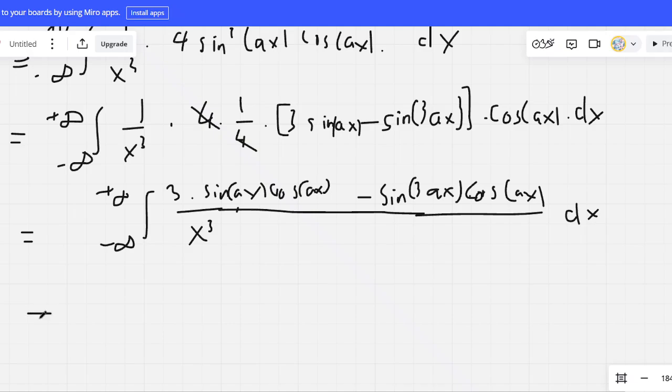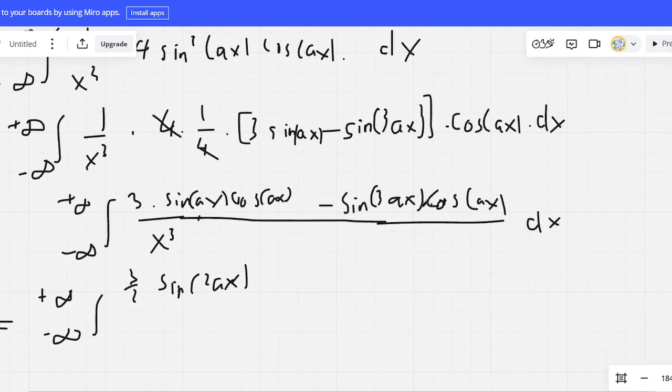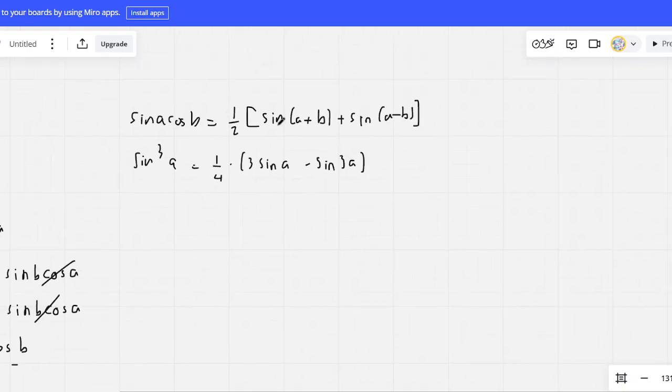And now let's invoke another fantastic identity, which is that the sine of something times the cosine of something is equal to 1/2 of the sine of 2 times that thing. So this is 3/2 times the sine of 2ax. And for the second term, we're also going to use the product rule we just proved earlier, which will be equal to 1/2 times the sine of 3ax plus ax, which is 4ax, and we can break the bracket out here, minus 1/2.